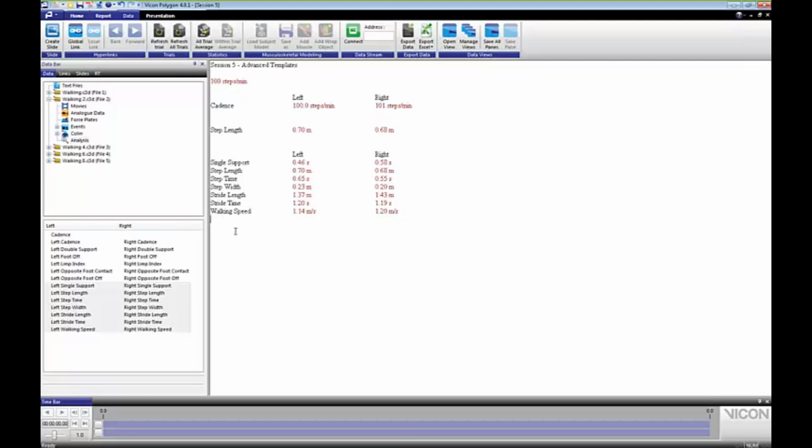Nope, it's already in Nexus. If you're using the plugin gate marker set, I believe it's in the dynamic plugin gate pipeline that's built. Otherwise, it's under workstation operations, and it's just generate gate cycle parameters. And as long as you have your events put in, if you're using a custom marker set and you've put in say 1 foot contact and 1 foot off, then it'll go ahead and generate those based off of that gate cycle. Okay. Thank you.